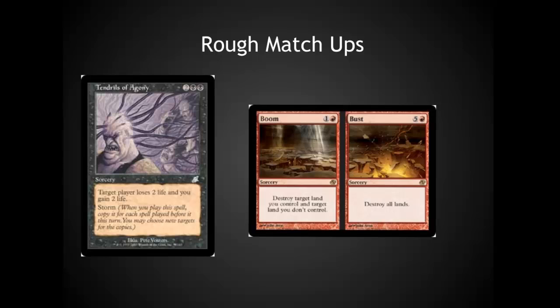Now, you can usually go off before a 4 casting cost Armageddon, but Bust, even though it's 6 casting cost, can be cascaded into because of Boom in the card and can be cast as early as turn 2 or turn 3 or turn 4 reliably, which is a huge problem for you. Destroying all lands in a land-centric deck. There's not a lot that I've found that can deal with that.